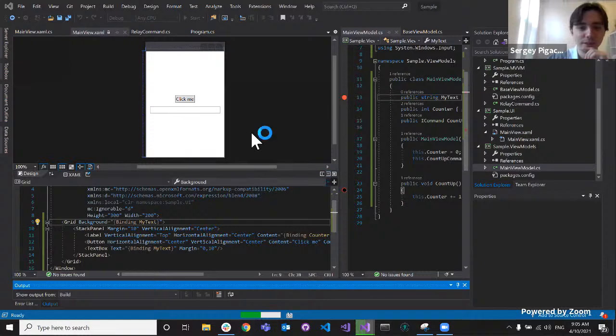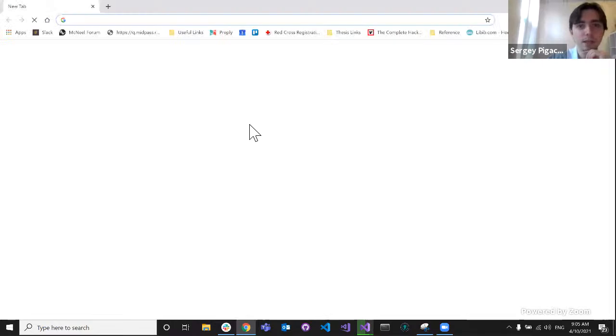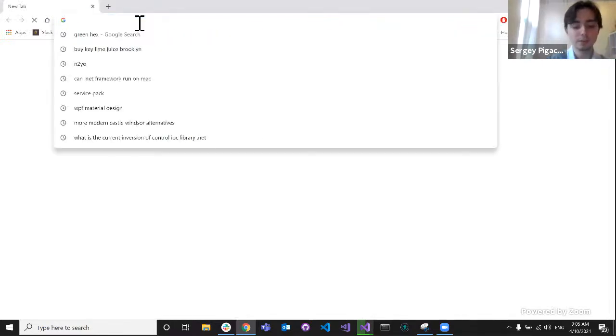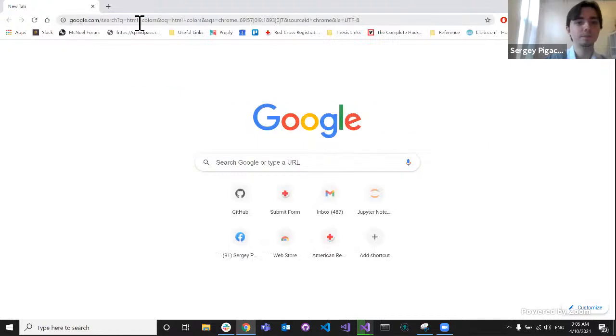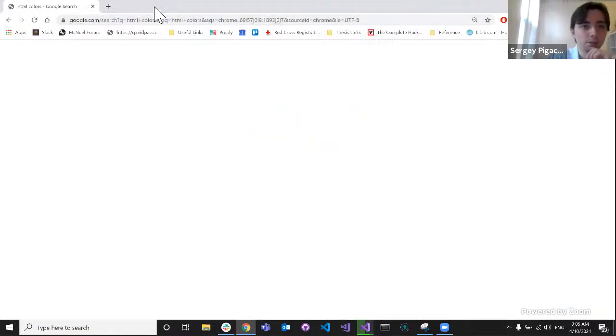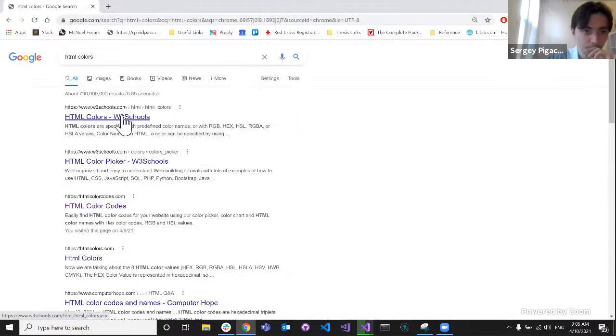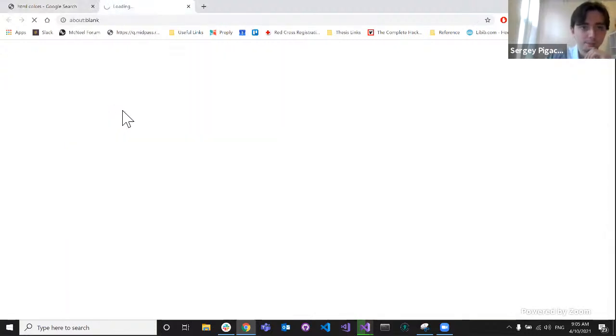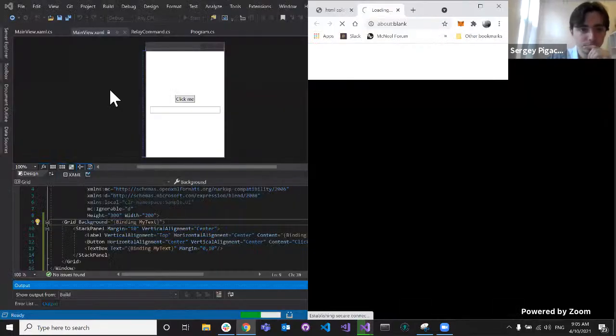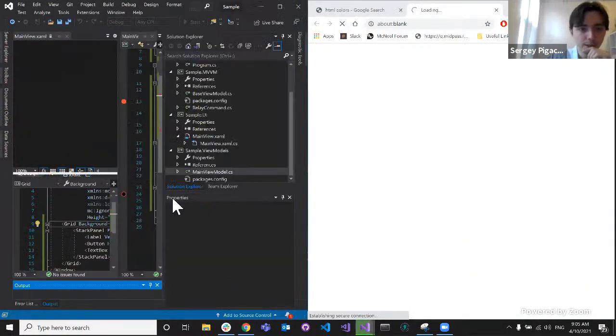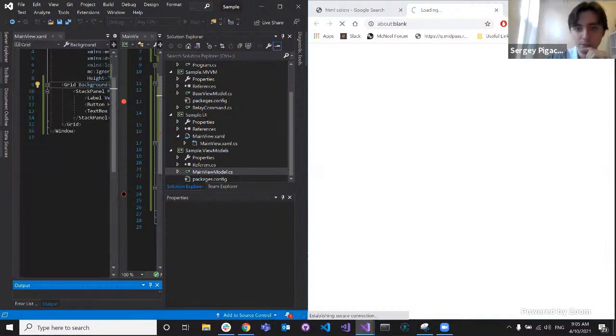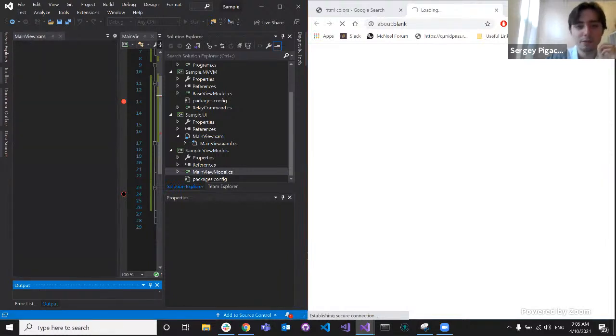And while this is loading, I'm going to go to Chrome, and I'm going to Google HTML colors. Everything is running super slow today.